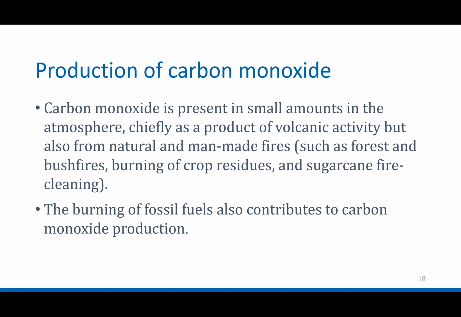The burning of fossil fuels is the big one when they talk about climate change or the greenhouse gases. It comes from the exhaust in your cars or vehicles. When you burn gasoline or fossil fuels to power your car, the hydrocarbon combustion produces carbon monoxide. And again, this is a greenhouse gas.